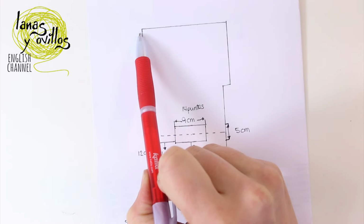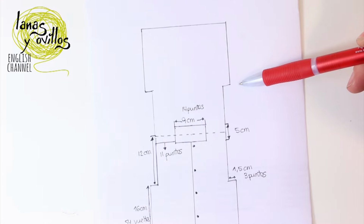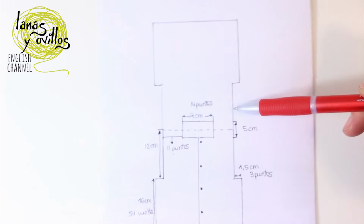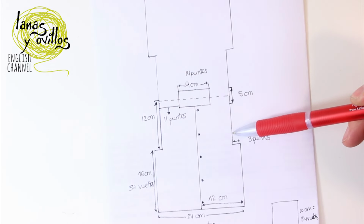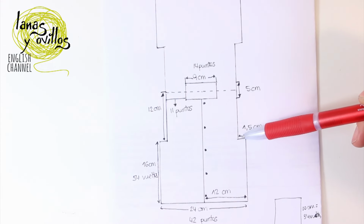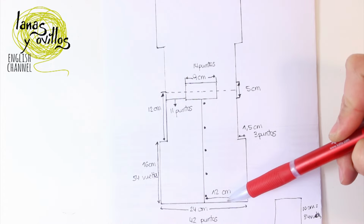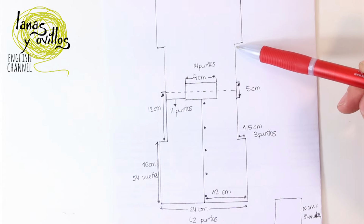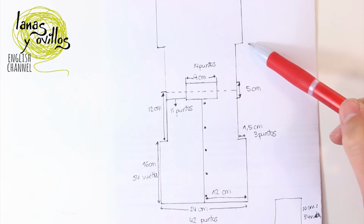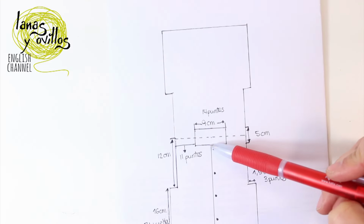We start casting on the stitches of the back. We continue knitting to the shoulders. We make the part of the head. We continue to the front part, separating the two fronts. Pick up the stitches of the sleeves. Make the sleeves, pick up the stitches of the neck and make the hood.